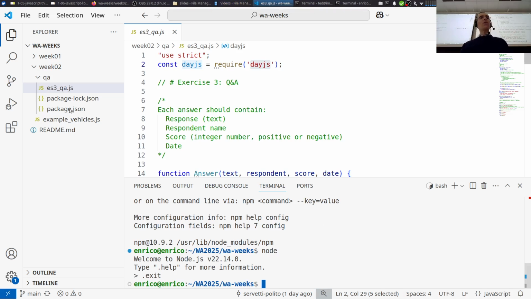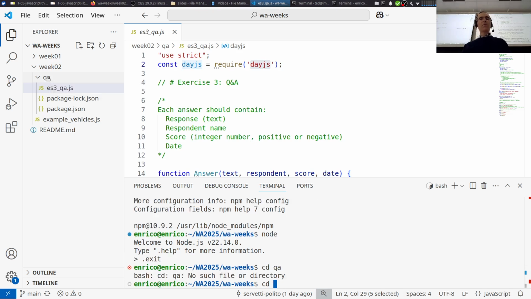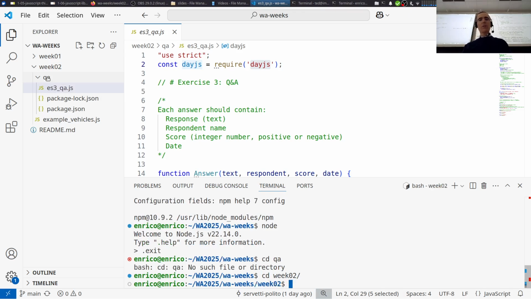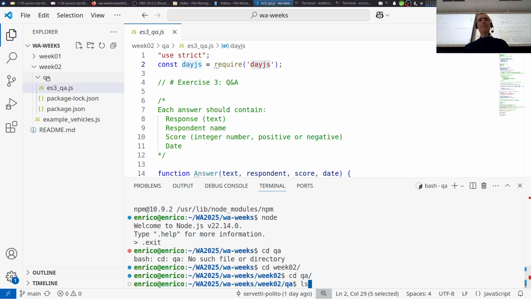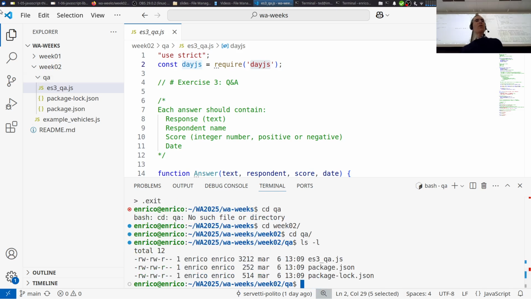So first, go in the correct directory. Don't forget it, right? Week 02 QA. And you see there are these 3 files that I'm seeing here in the development environment. Okay. But then, how do I run this program that requires the package?